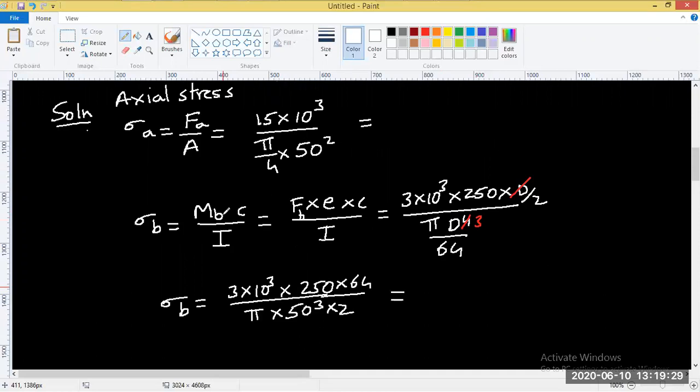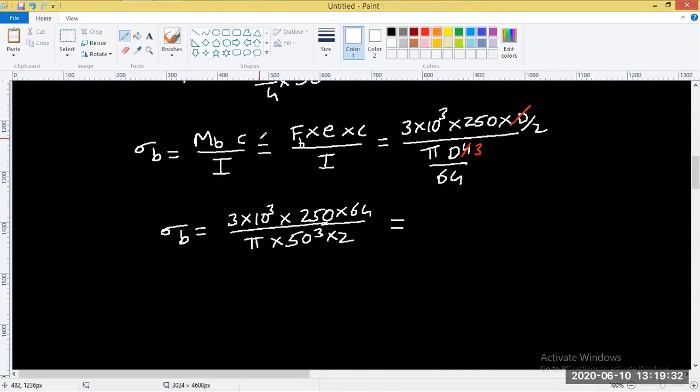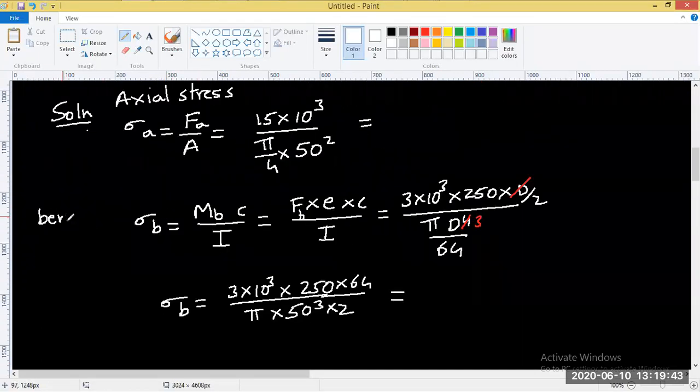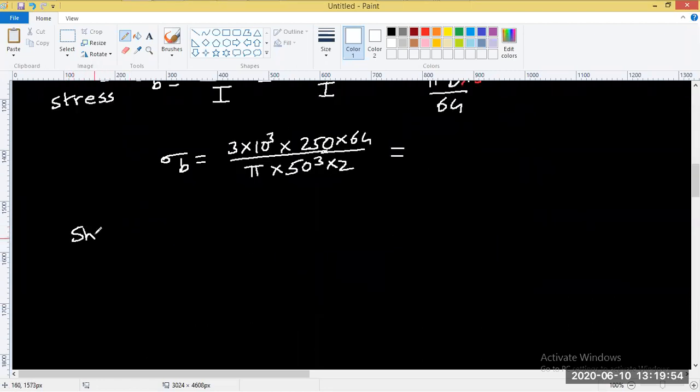Now moving on, only one thing more is left to find, the shear stress here, tau. This also we have defined with basic equations. There is a shear stress, and this is bending stress. One more thing is shear stress given by tau. The basic equation is Mt c by J. Again, this is taken from the data handbook itself, I think 2.6 or 2.8. But again, I hope you know this by heart.